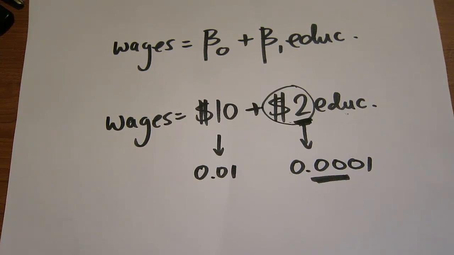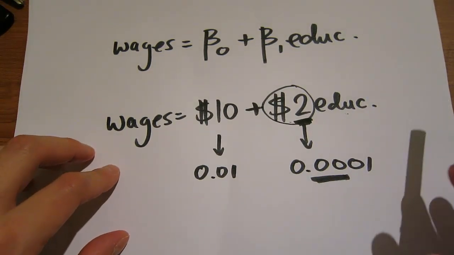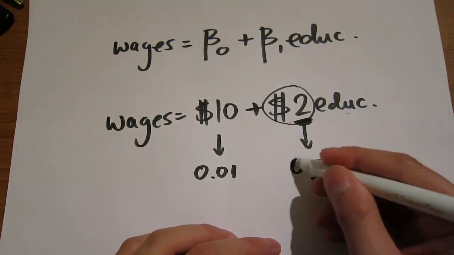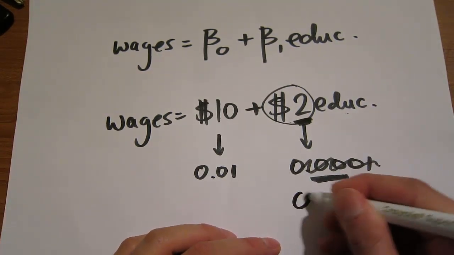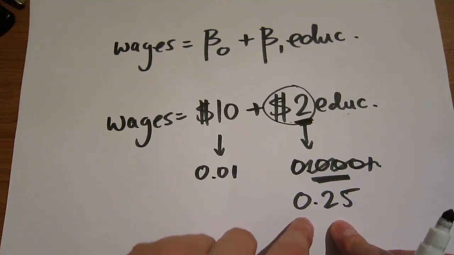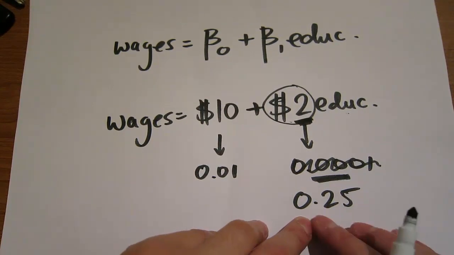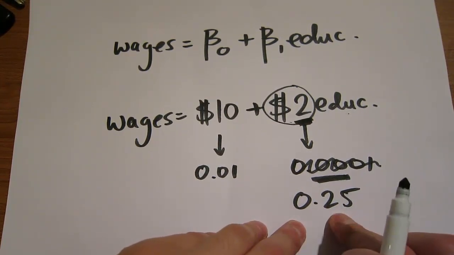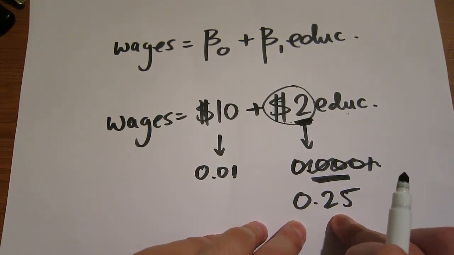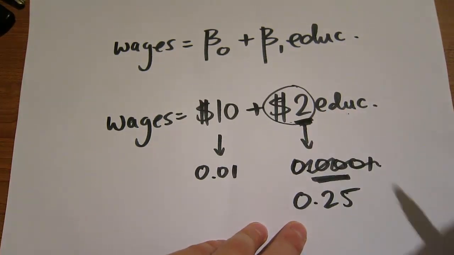Now, how could this be statistically insignificant in this model? Well, if we have a big p-value, say 0.25, this is relatively large compared to the usual 5% level. Therefore, the estimated coefficient would be statistically insignificant.